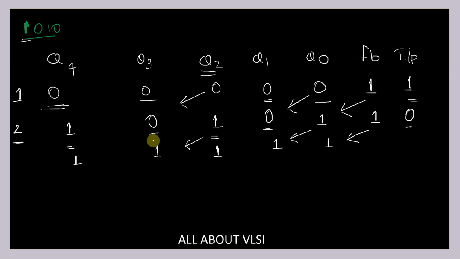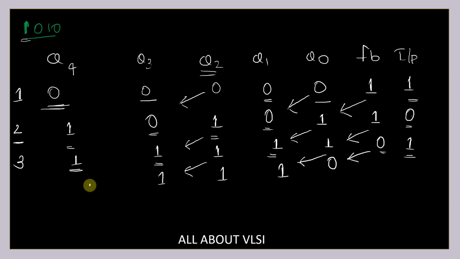Now, next another input is 1. So here input is equal to 1 at the third cycle. We are going to give the input as 1, then the feedback will be equal to 0, because Q4 XOR with 1 is nothing but 0. So this 0 will be given to Q0. Q1 is nothing but shifted version of Q0 and Q2 is nothing but Q1 XOR with feedback, which is again 1, and Q3 is nothing but shifted version of Q2 and Q4 is nothing but Q3 XOR with feedback, which is again 1. So this is the content of fourth cycle.